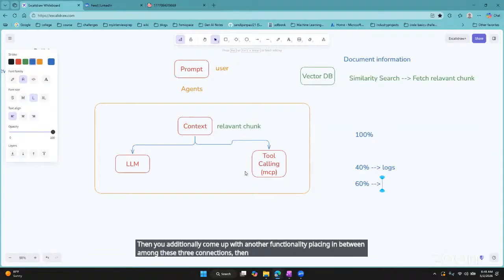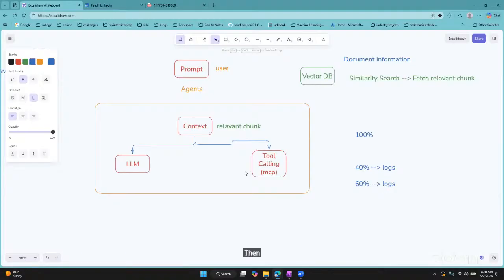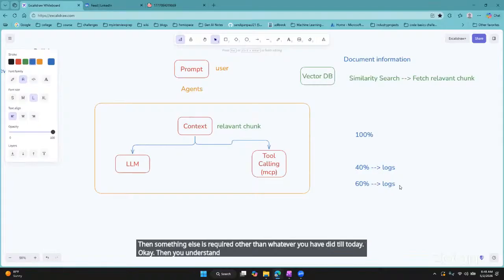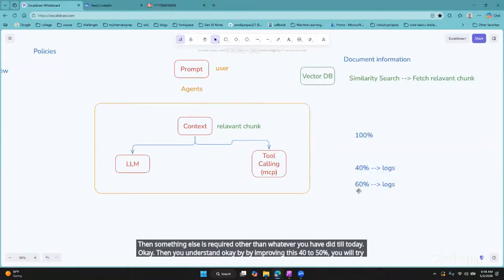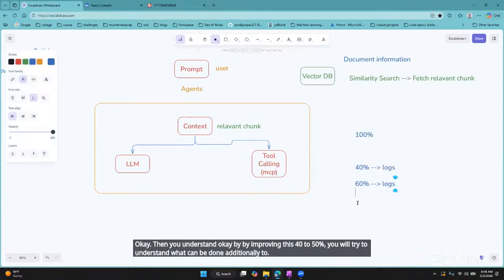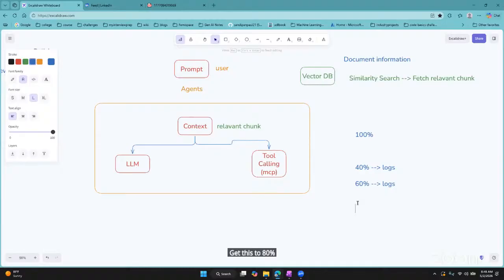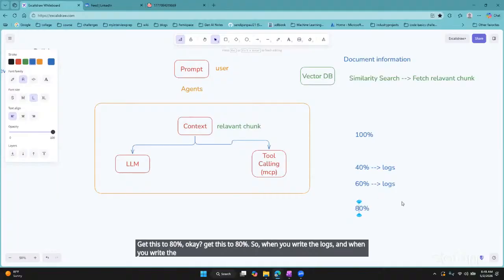Then you write your logs, and then you understand that something else is required other than whatever you have done till today, to get this to 80%.